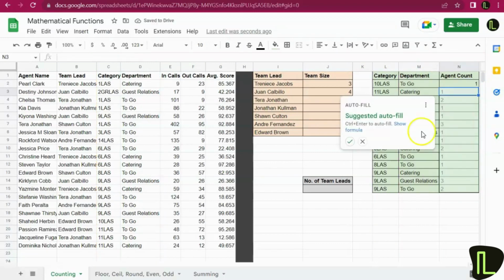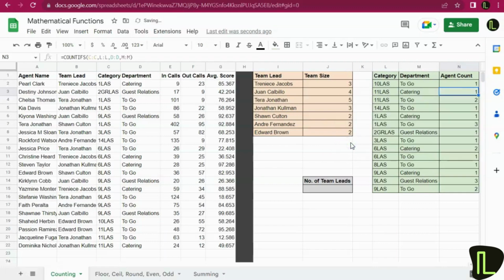It again suggests to control enter, or you can just click here, so it gets auto populated. You can see that here I used a different method, like I only specified I2 as the criteria, while here I selected the whole column's range. Both of these approaches work well, right?